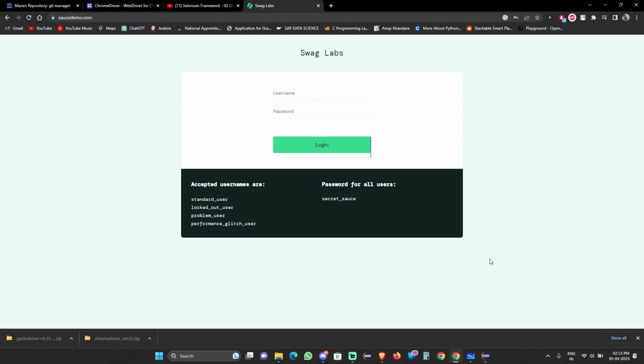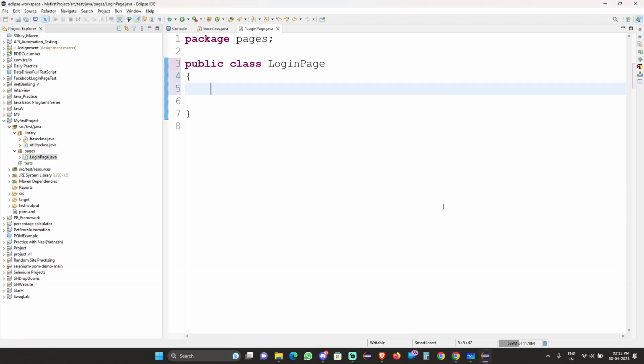All the elements present in here will be used in the page class only. So this object repository we will create in the page class. Just here we will use the @FindBy annotation.